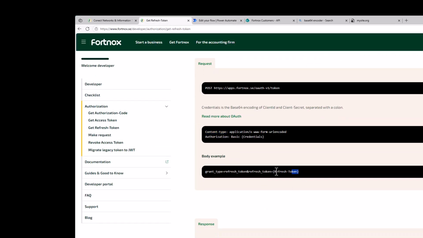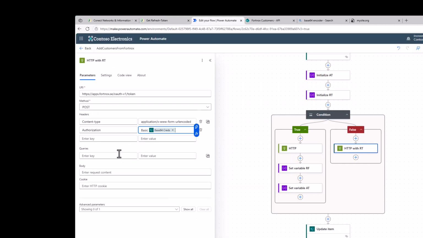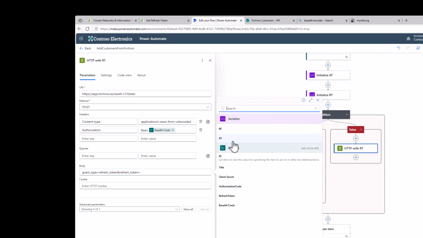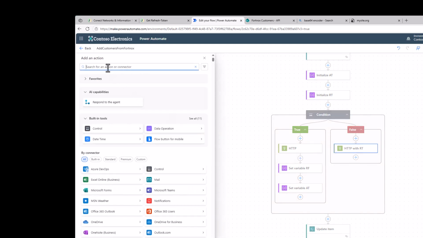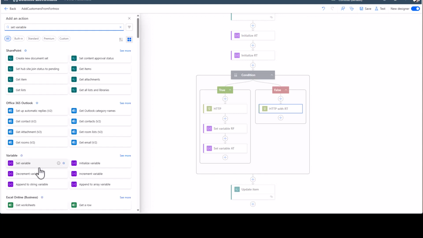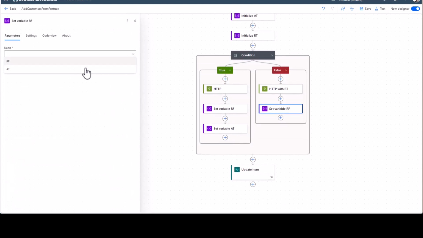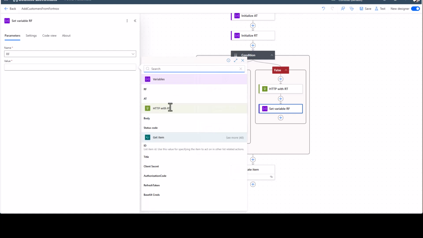Now the body is going to be slightly different because now we have a refresh token, so copying that part there, the body example, and then we're entering that there, and now we're setting that value to the refresh token. So now we need to set the variables again. The refresh token, and that's going to be the HTTP with refresh token body there.